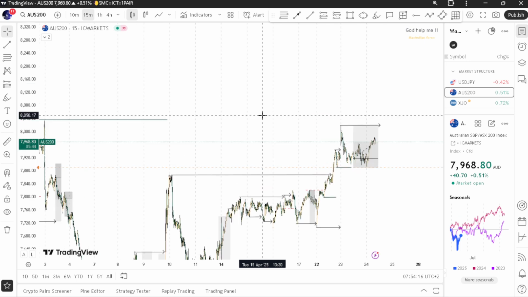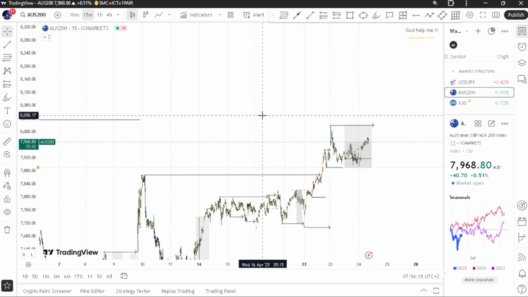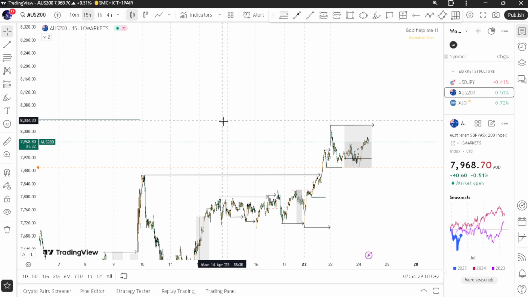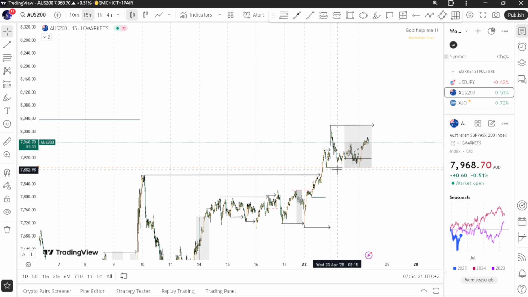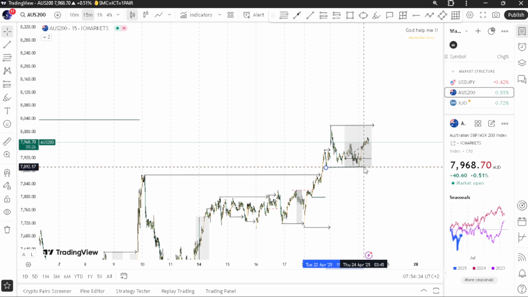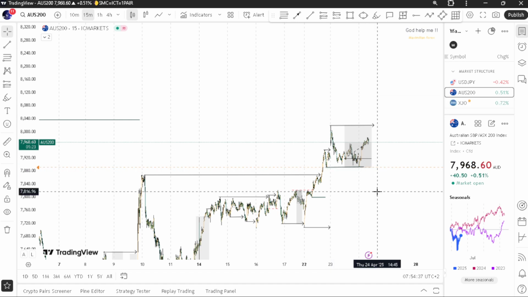Then I'll ask myself, if the market is bullish, what again should I ask myself about this market? Ask yourself, has price run through any higher time frame? It never ran through this lower time frame here. It didn't run through it, so it's not a change of character yet.